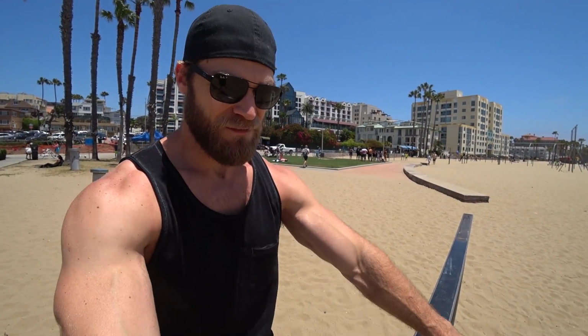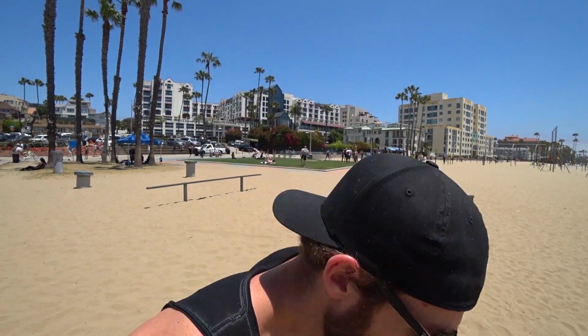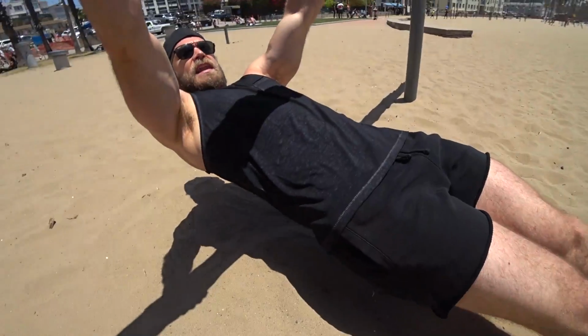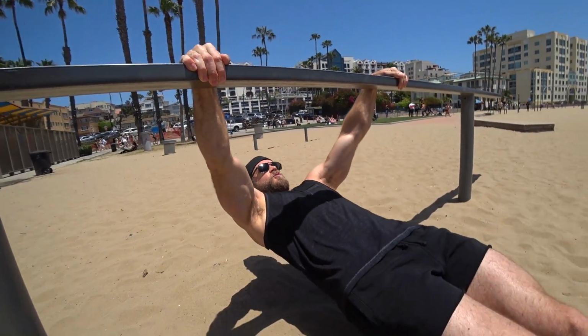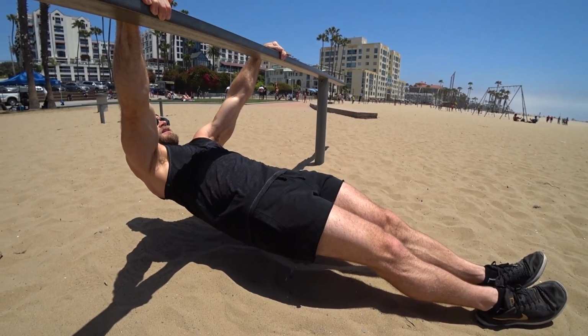Because if you don't do that, you're really just going to be doing arm rows. If you're not concentrating on pulling that scapula back, or those shoulder blades together, your arms are going to do most of the work. You're going to burn out, or you might not even be able to perform the exercise at all. So get in that position, feet together, in a plank position, nice and wide, and pull straight up and then back down.